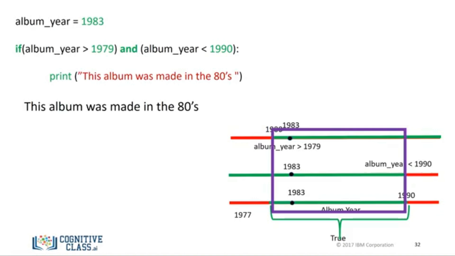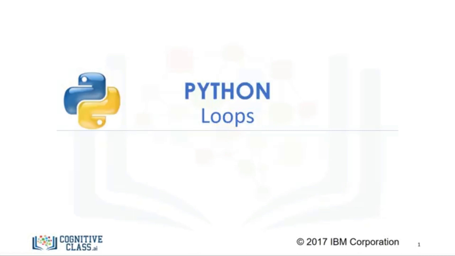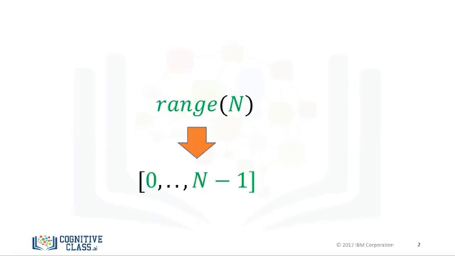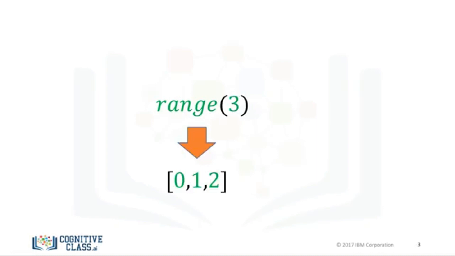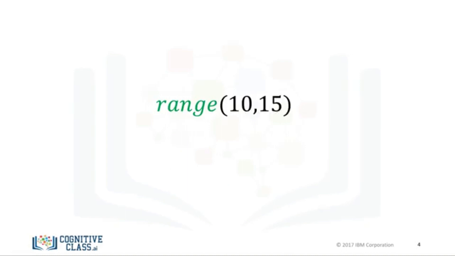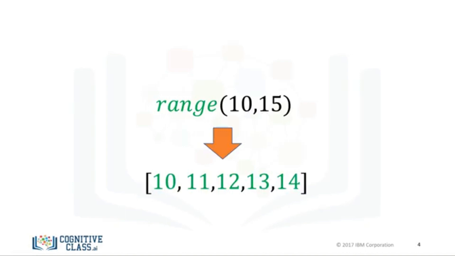In this video, we will cover loops — in particular, for loops and while loops. We will use many visual examples in this video. Before we talk about loops, let's go over the range function. The range function outputs an ordered sequence as a list. If the input is a positive integer, the output is a sequence that contains the same number of elements as the input, but starts at 0. For example, if the input is 3, the output is the sequence 0, 1, 2. If the range function has two inputs where the first input is larger than the second, the output is a sequence that starts at the first input and iterates up to but not including the second number. For the input 10 and 15, we get the following sequence. Please note, if you use Python 3, the range function will not generate a list explicitly like in Python 2.